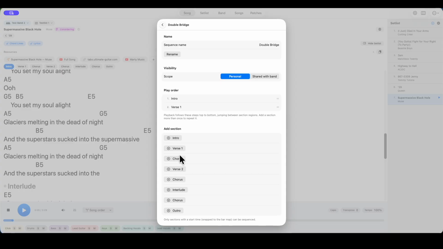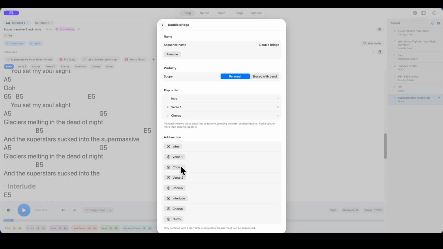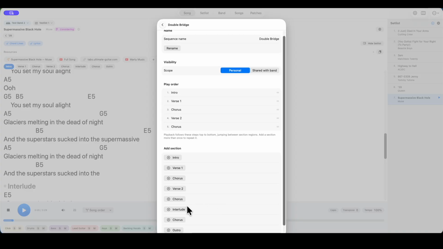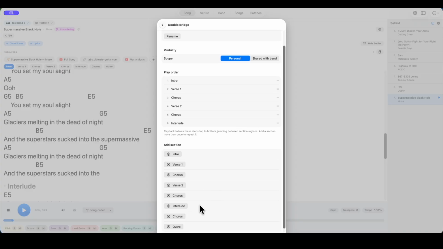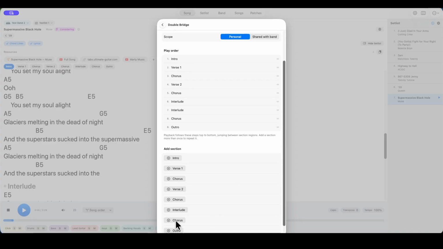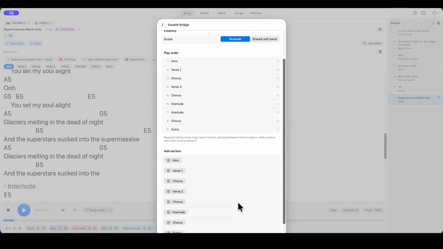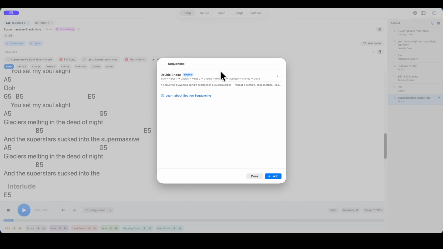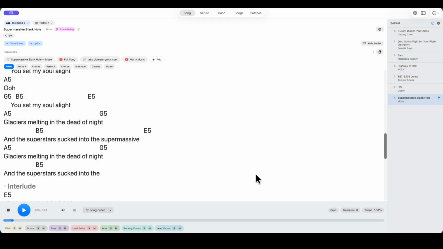You can also see that the selection of them is quite simple. You just pick them and they show up in the order they're going to be in the result. We gave it a name of double interlude, double bridge, so that we know what's going on with this particular alternate sequence. And then when we're done sequencing, we're going to share it with the whole band, and everybody in the group will see it. And you can see that it's a named sequence there.